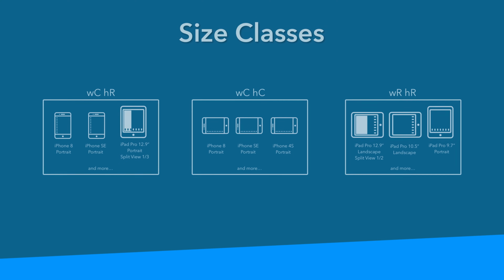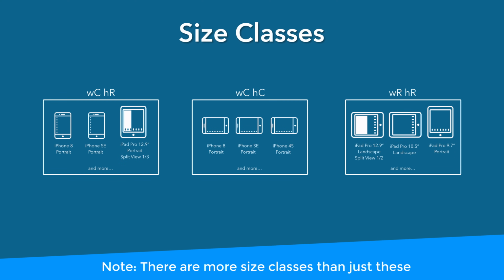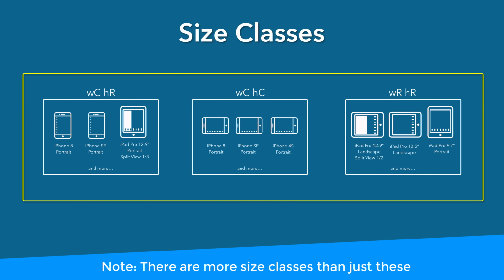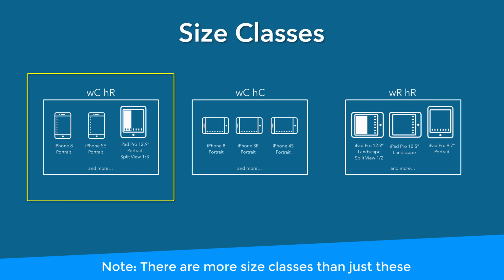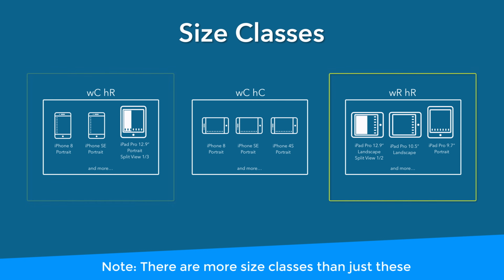Size classes are basically categories of screen sizes. Because there are so many devices and 2 orientations for each device, Apple decided to separate all of these into different categories of screen sizes. So when you're adding a constraint, you are able to say something like add this constraint for all size classes, as in all categories of screen sizes, or only add this constraint for a specific size class. This gives us some flexibility to change the layout depending on a specific size class. Let's say your app might look different on the iPad size classes versus a smaller device like an iPhone.